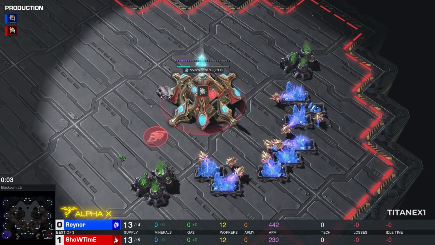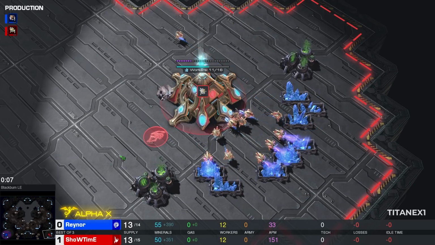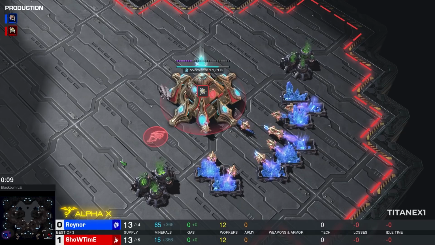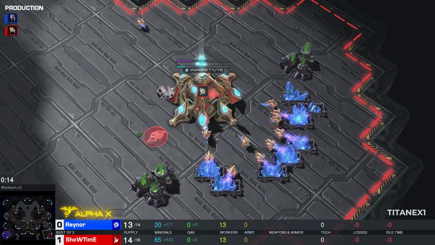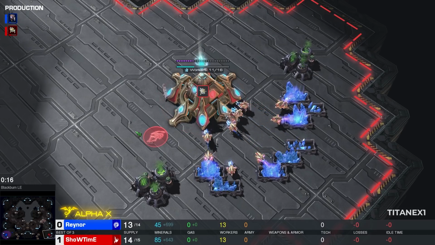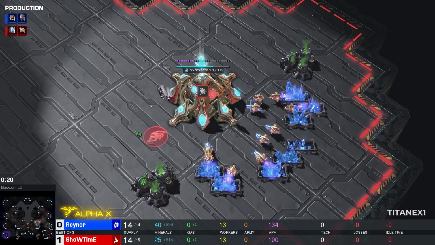All right, we are back for game number 2 here. Showtime with a 1-0 lead. Let's see if Raynor can tie this score up. Here we go. Here in the bottom right-hand corner, here on Blackburn, where the red Protoss is currently spawning. Can he make it 2 in a row? It is Showtime.